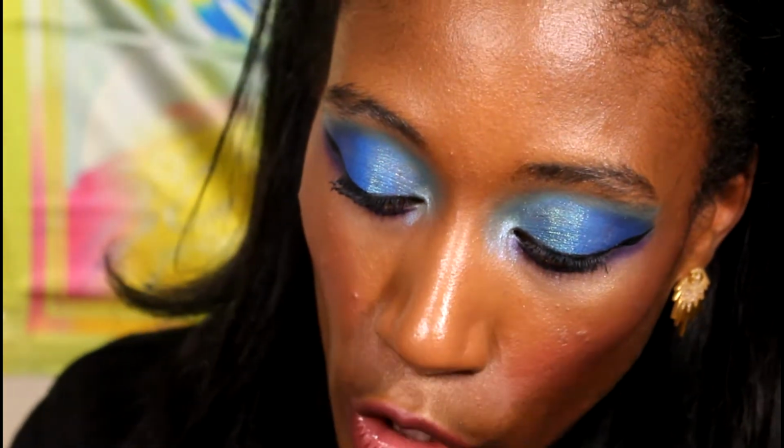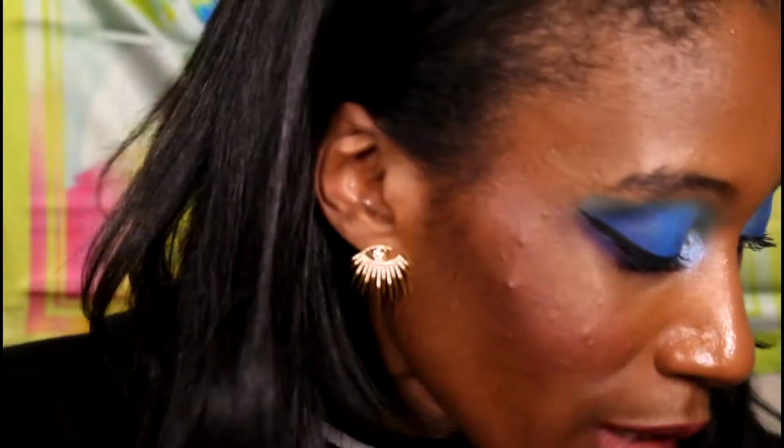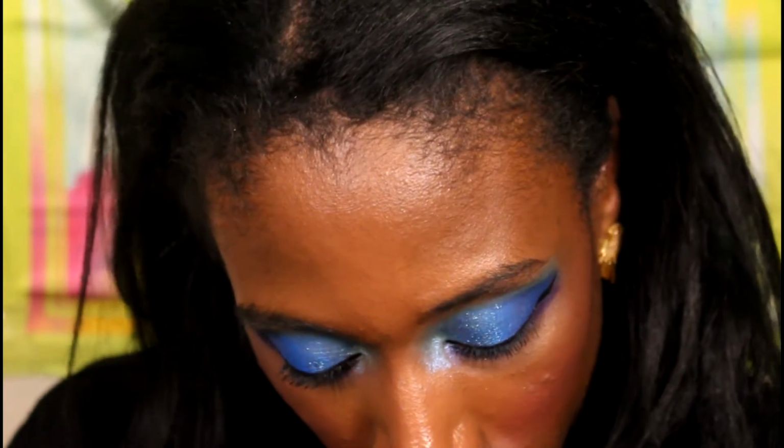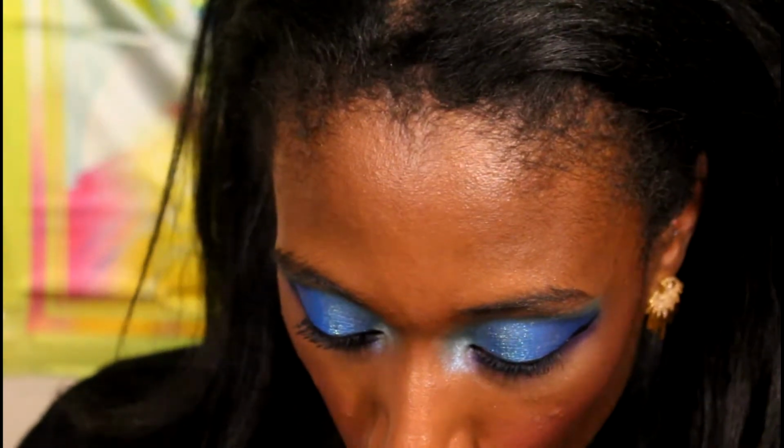So I zoom in real cute and close. I'm going to go off camera. I'm thinking we're going to do the Ace Beauty one off camera, and then we'll do the Nomad palette on camera just to see which one works out best for me. Or should I do Nomad? Let me look. No, but yeah, we'll do the Nomad one off camera, and then we'll do the Ace Beauty one on camera, and then we'll see how they go. I'll be right back, girl. Or maybe I'll change my mind. I don't know. I'll let y'all know, because y'all know me, I'll be wishy-washy and change it in a second.